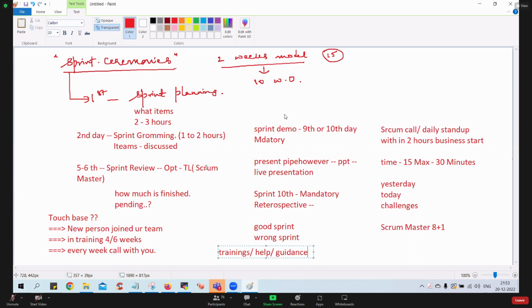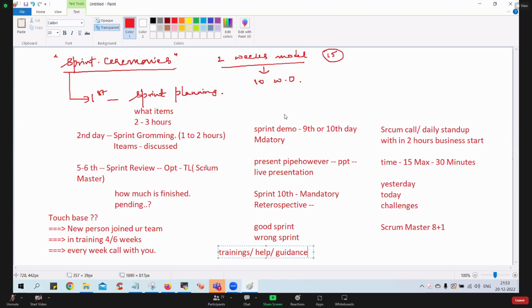Okay, any questions here, guys? So the Scrum Master will ask what activities you did today, what activities you did yesterday, and how far the tickets are being closed. Everything is more work related, guys. Their focus is on work, to understand how far the objectives of your items are finished. So let's say you're handling some work: how much you completed yesterday, how much is pending, and whether any help is required. The Scrum Master will help you. Got it?